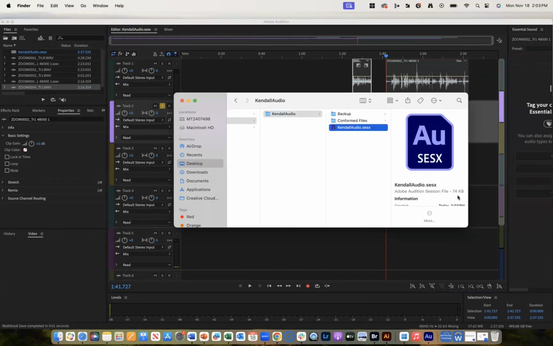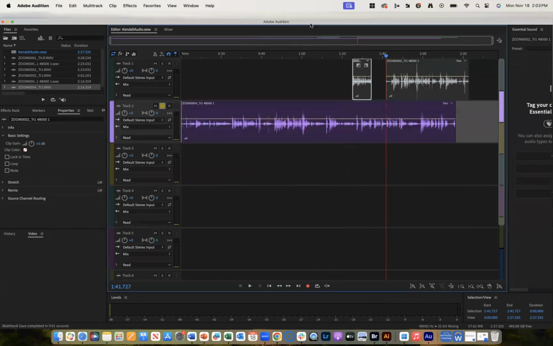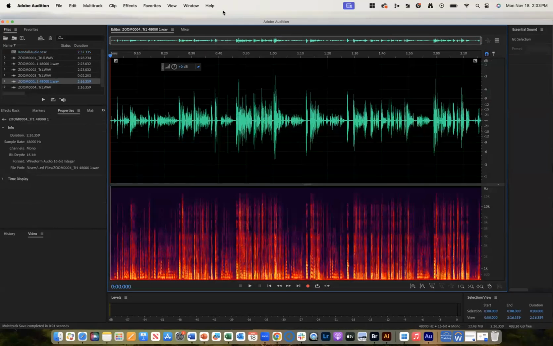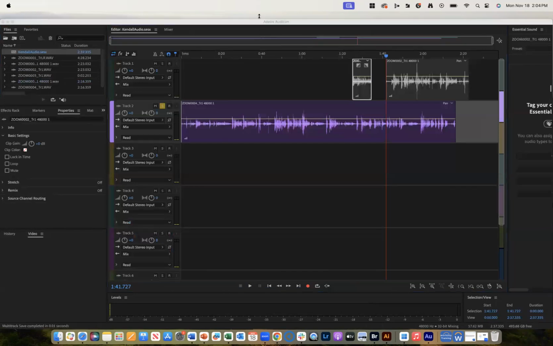And I can tell, okay, it is 203. I saved it at 203. This is the file that I'll double click on to open. And if I'm in my folder and I accidentally click on one of these, the way I get back to my editing track is to click on this SESX file. This is where I'm editing my actual story.